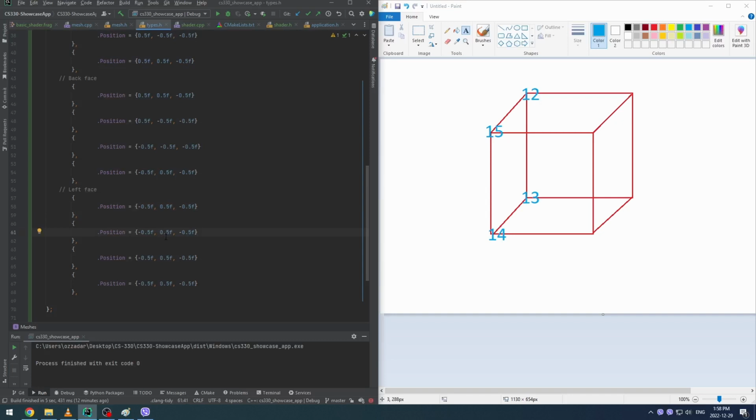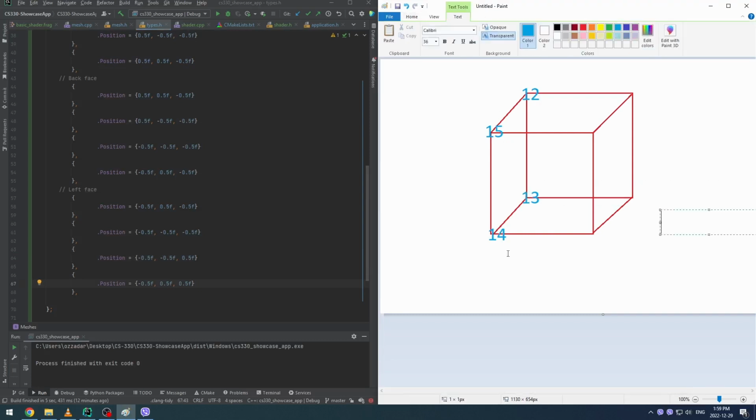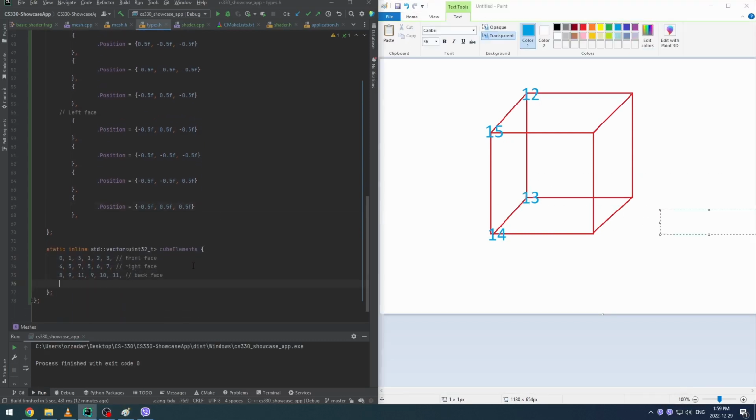Then 13 is going to be plus 0.5 on the Y and negative 0.5 on the Z. Then the 14, the Z comes forward on the next two, and then it stays negative 0.5 on the Y. 13 is negative 0.5 on the Y. 14 is negative 0.5 on the Y. And 15 is positive 0.5. And then negative Z, positive. Okay, that's good.